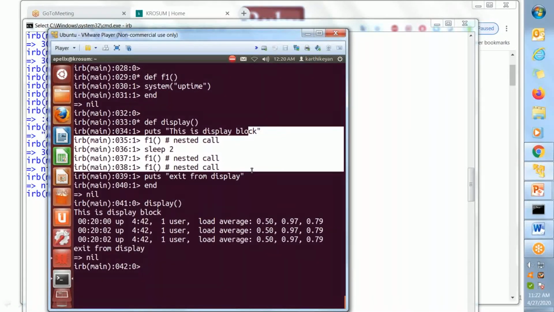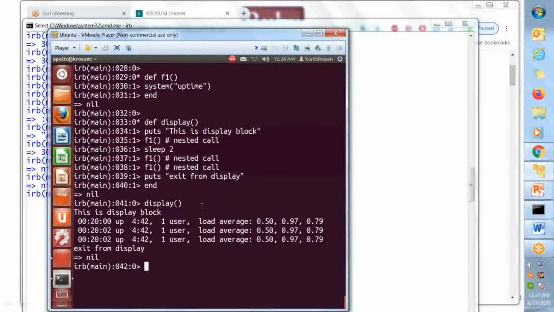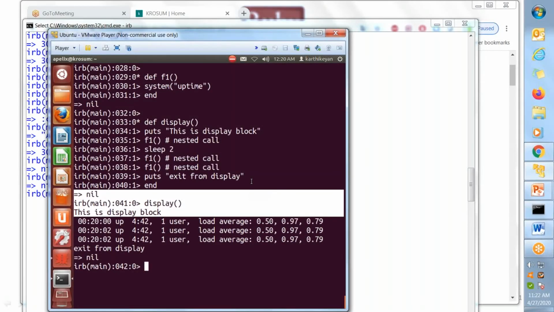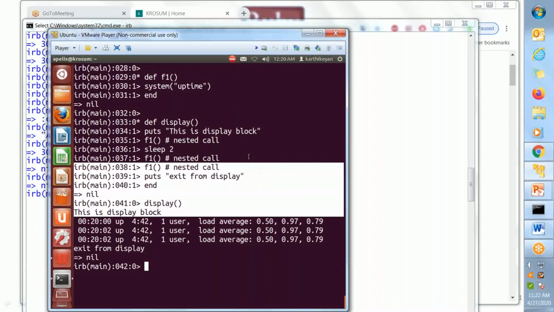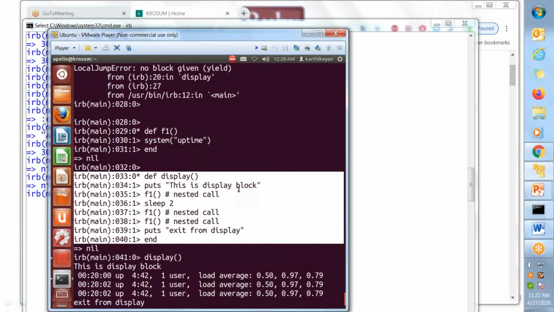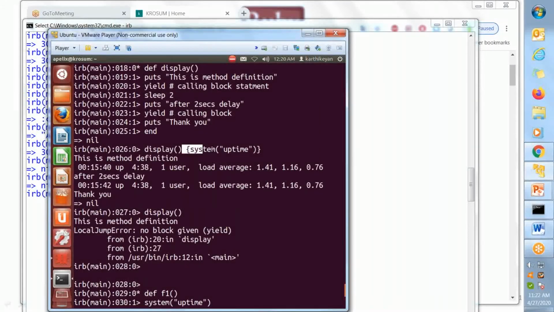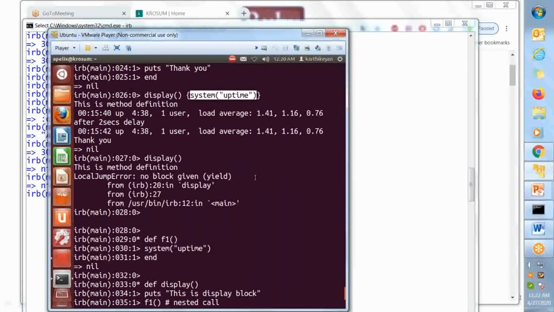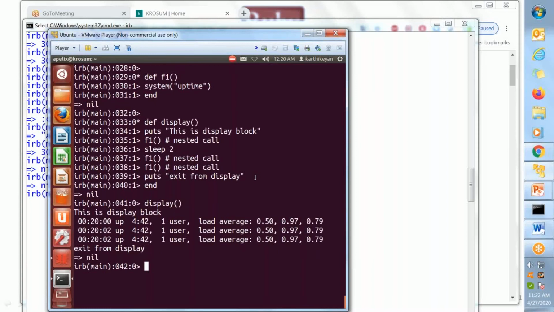Visualize the stack frame: bottom of the stack and top new stack. Again pop, again new stack, again pop. So the stack space will keep growing. To avoid this, you can write in the above style. You can write the same repeated code in a single code block. From inside the function, you can call yield. This line will be interpreted. So this is the code structure in the function with block style code.